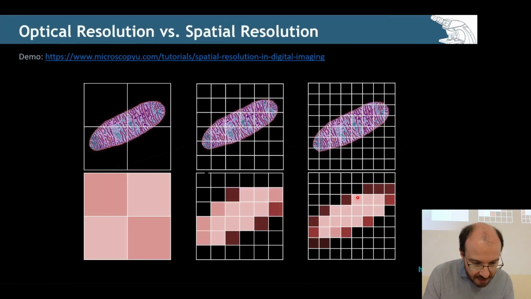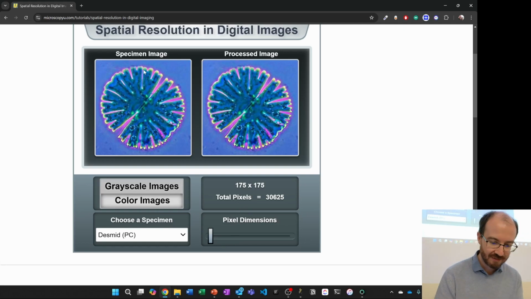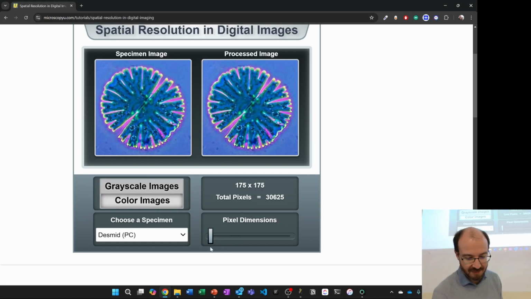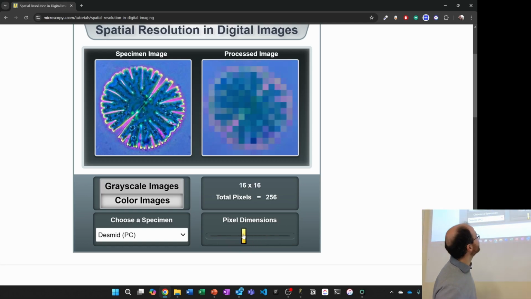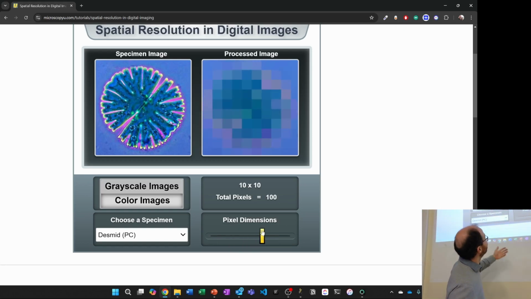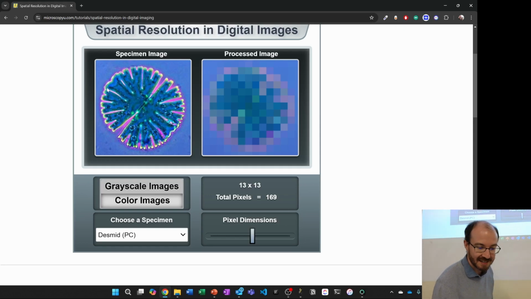I think there was a link there. Yeah, I want to show you this quickly. I'm just going to take this one. I think this is a good example. So the actual capabilities of the microscope might be like that, but if you choose a resolution too low, you can see you're actually losing a lot of information. You're throwing away data. Ultimately, if I want to count how many of these pieces are going into the structure, when you have too low spatial resolution, there's no way to actually count that anymore.